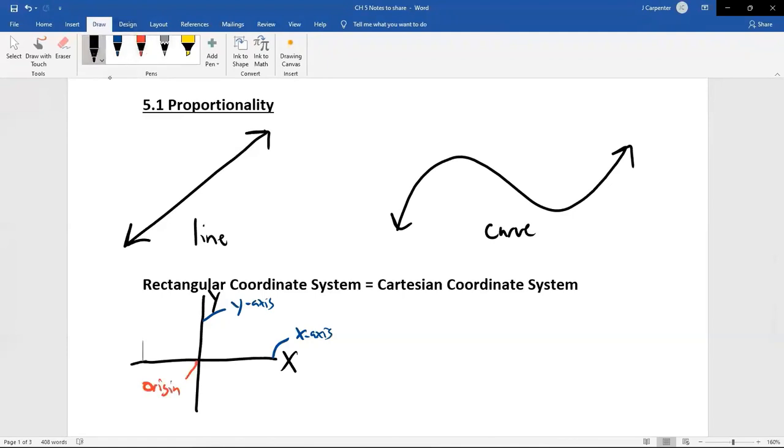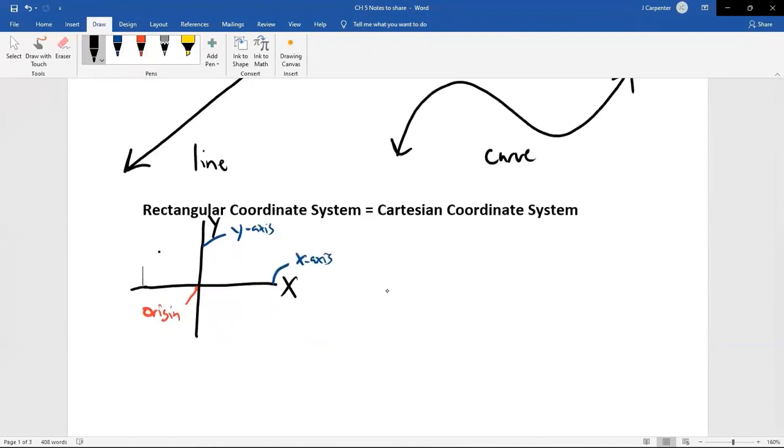And then what we say is any location in this flat plane, so if you have a piece of paper, any location on that piece of paper, if you're looking at a wall, any location on that wall, or if you believe that the earth is flat, which is wrong, but if you did, then any location on the earth could be described with a coordinate pair. Now, because it's just a two-dimensional mapping onto a sphere, you can still do the same thing. It's just not technically a rectangular coordinate system, but we're not going to get into all that.